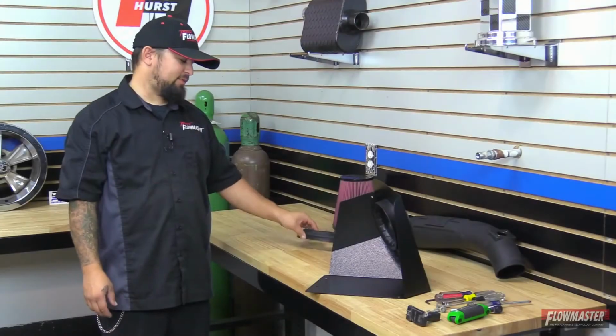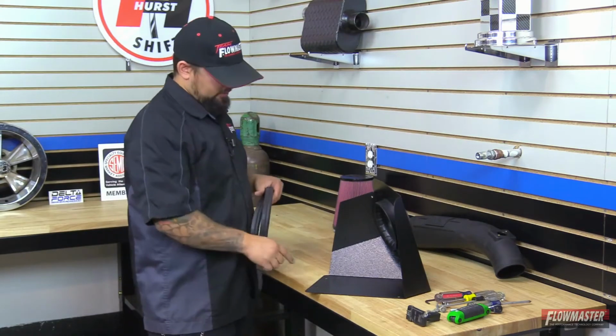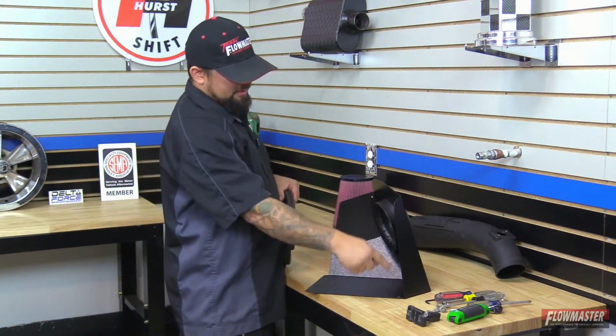Okay, and next we're going to go ahead and put on the heat shield gasket. Now this may come in excess length, so it may need a trim to fit your heat shield. So we're going to go ahead and start here in this corner, work it all the way around to this corner.